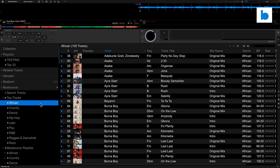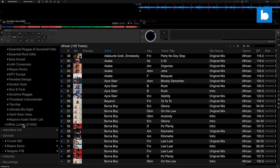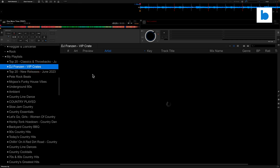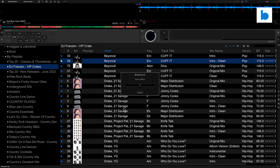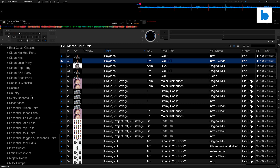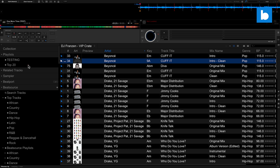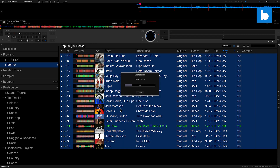Now there's one other thing I want to talk about — the offline locker. This is great when you've got an internet connection, but if you're going to a gig with no internet or a spotty connection, you can add things to the offline locker, which lives at the bottom of the BeatSource section in the tree. I've actually got two tracks in there right now, but let's add some more. I can right-click and 'Store Offline' — that is now storing the track in the offline locker. You have up to a thousand tracks. But storing offline from the BeatSource area hasn't added it to my collection or analyzed it, so you'll also want to 'Import to Collection'. From my main Rekordbox collection I can also right-click and 'Store Offline' from there.